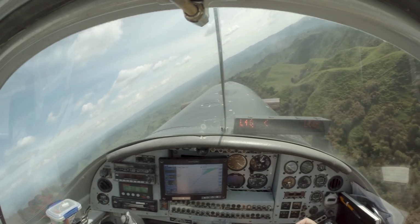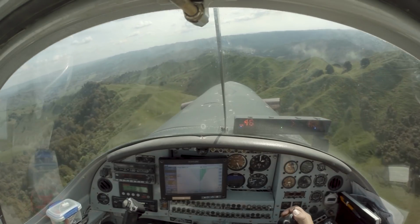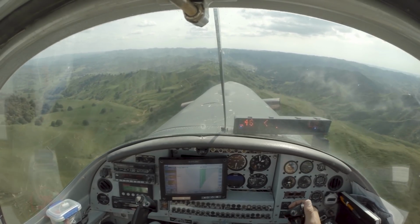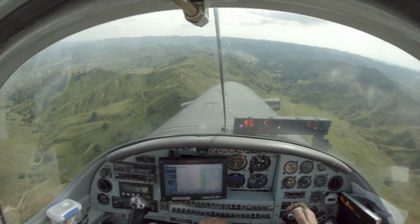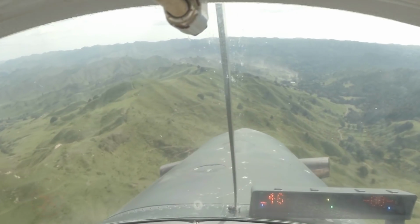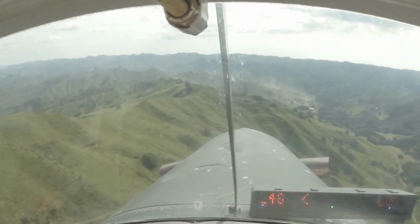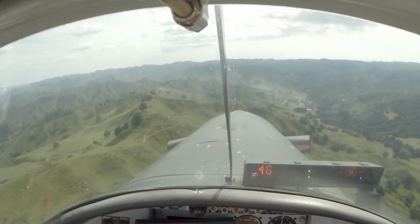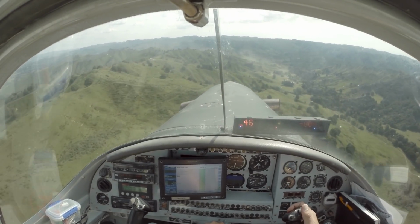Typically what we've found works is doing the same block and doing it the same way with the same pattern. If you're doing a racetrack, you do half of that each. I'd do the first half, the other pilot would do the second, and it actually ties in well with the other points raised. If we're doing the same block, we actually know where the other person's flying because they're flying the same track that you are, and you know where to look for the other plane, at least the general area. You've got a bit of an idea on timing, you're going to be the same time. Overall it seems to work better, especially with the GPS we've got now. We can both go accurately and do half the block and know that it actually is half the block done.